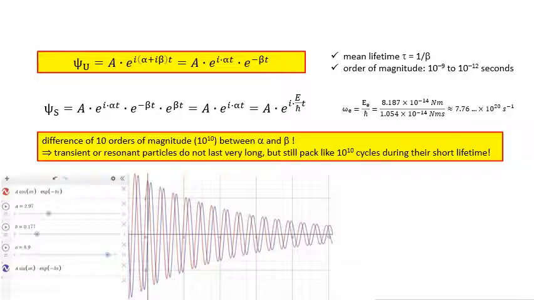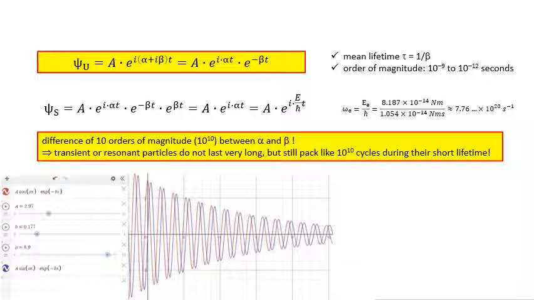Basically, the mean lifetime of that particle will be given by that beta parameter. And so the mean lifetime is just, well, that's math. When you do the exponential, the oscillation will have died out by 2/3 after the mean lifetime. So the mean lifetime is the inverse of that beta parameter. We're talking order of magnitude. As I said, these are very short-lived particles, of 10 to the power minus 9 or minus 12 seconds. Still, if we have a stable particle, the beta parameter is going to be 0. That's what we model there, and we can just write that as a stable function.